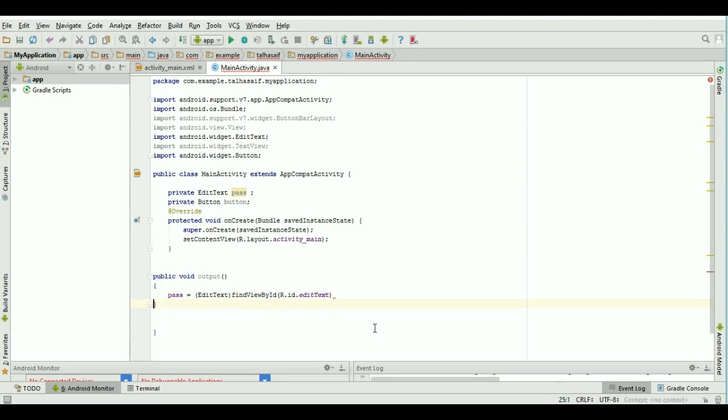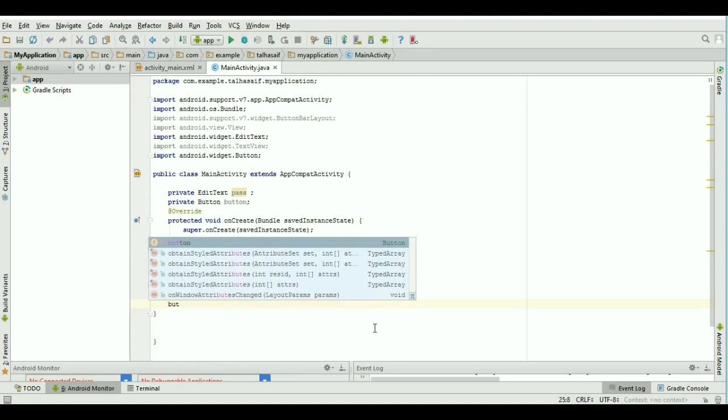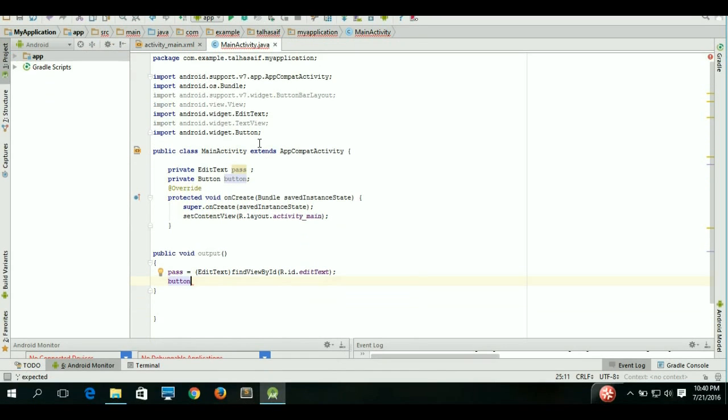Okay, so now we'll put the semicolon on, and now we are going to use the variable button, that is the global variable that we have declared above. And now inside of that, I am going to use the same logic of typecasting of the data type, button, and the same thing, find view by id.